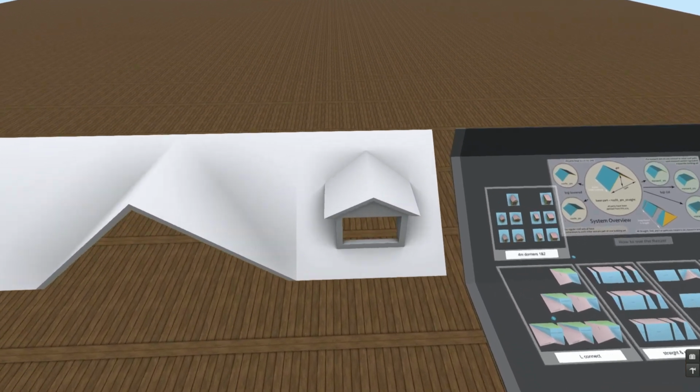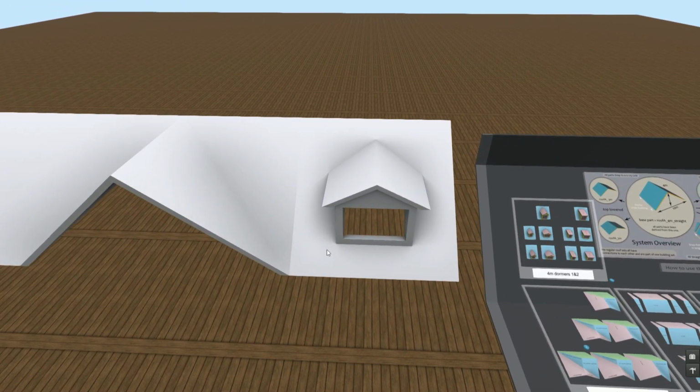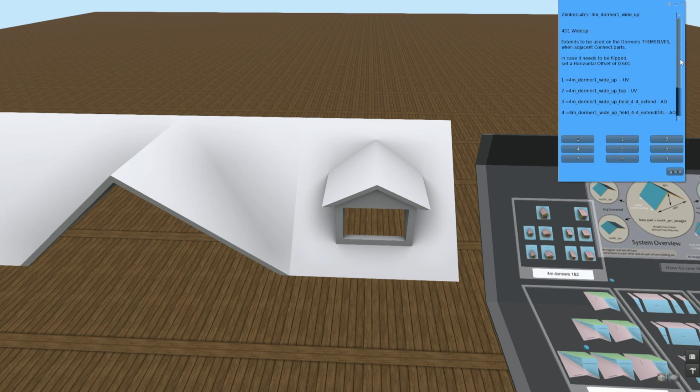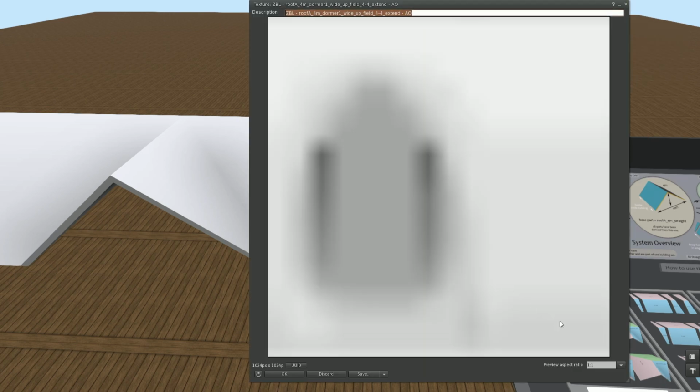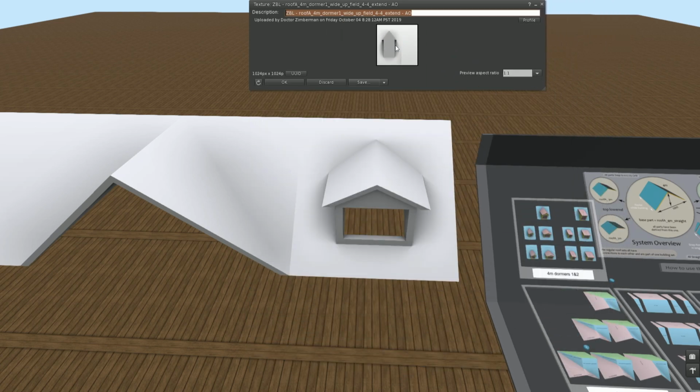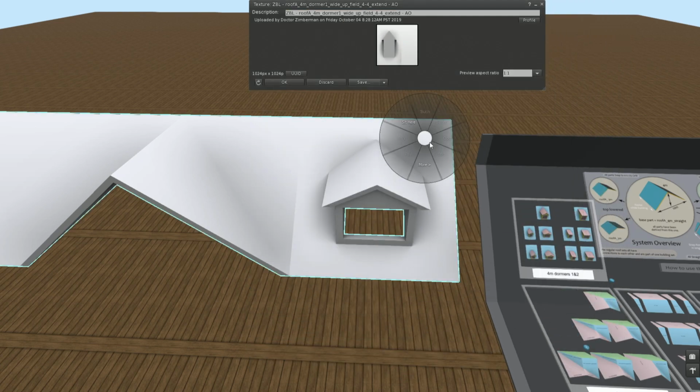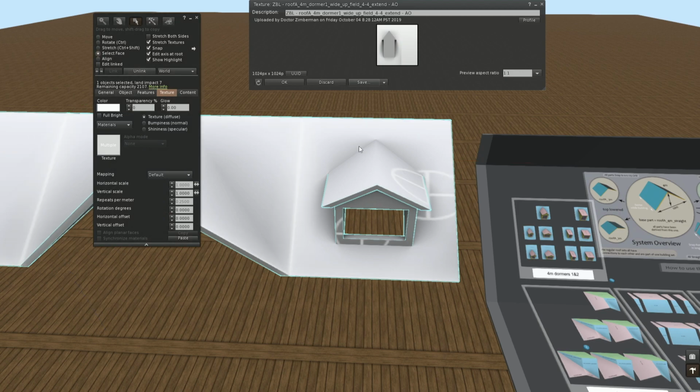In case of the dormers, the regular extend doesn't work because we have the shading of the dormer itself. So we find these extend parts on the miniature of the dormers themselves. And here you get all the options, 4-4, 4-3, 4-2, for single and double extends. Here we need a single one, the number 3. It has to be flipped. And in this case, we will need to add some offsets.